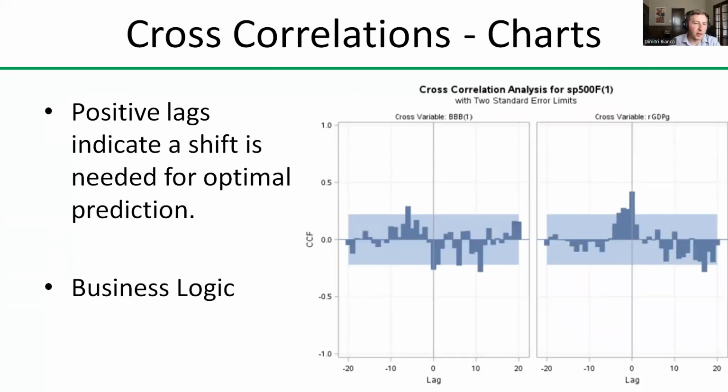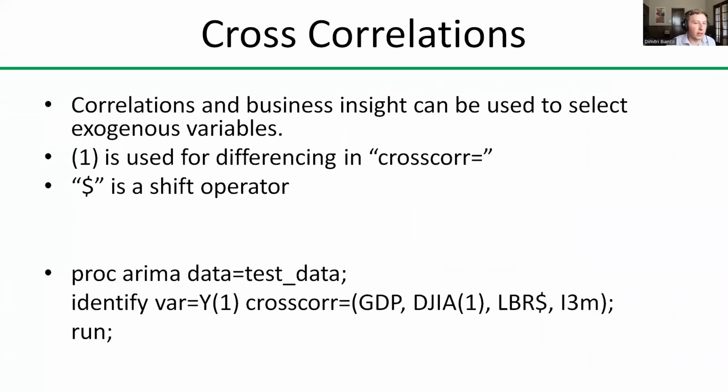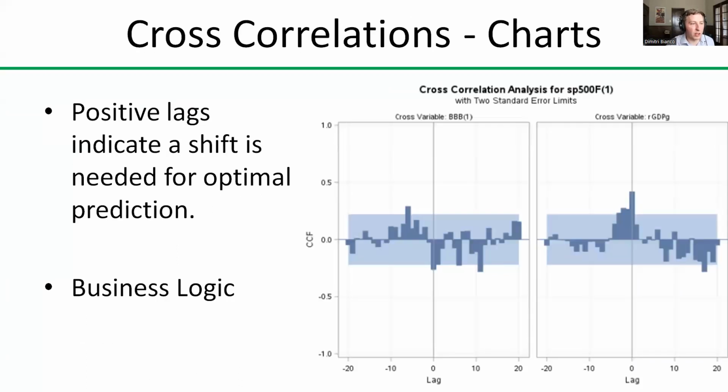Now, you might think about this from a business logic standpoint. For example, in the chart on the left, you see that there's a bar that's higher, but it looks to be out at about 12 lags. So we might think about this and say, okay, 12 months ago the triple B is going to be predicting whatever we're modeling here. If we're modeling expenses, we might lag that by 12 months. So what we would do is go back into the code, have the $, add 12, and it would lag this and reprint the correlation charts. And you can see if we're maximizing correlations for this.